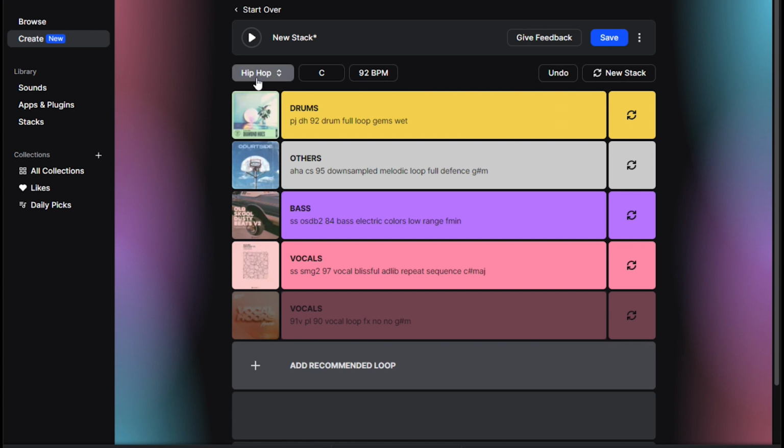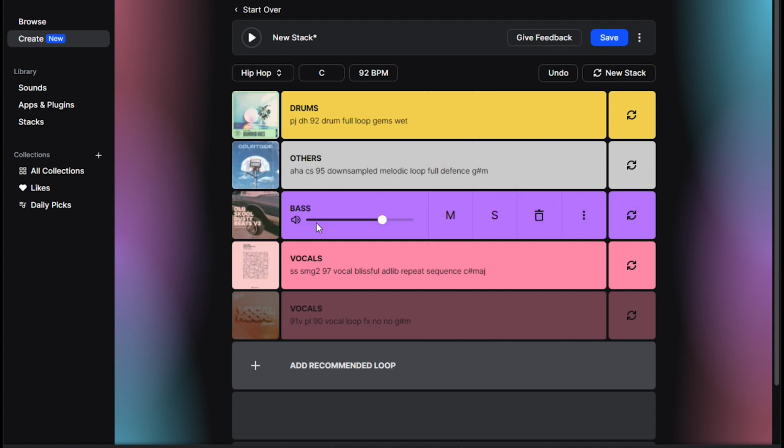So Splice, like I said, I was just showing you, we've got the stacks feature, which I love. It basically creates a foundation for you to go from, or it's good for ideas. Maybe you switch through it, and you're like, oh, I like the tone of this.